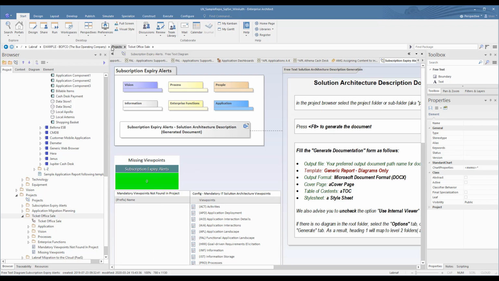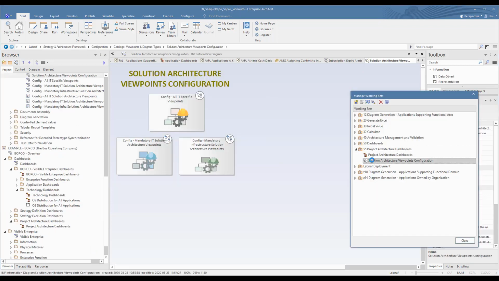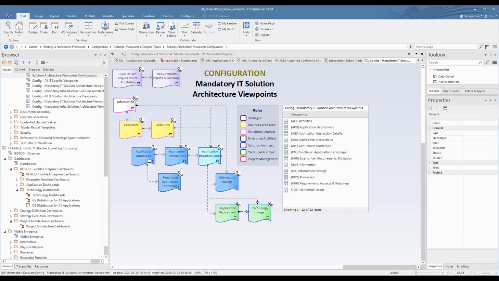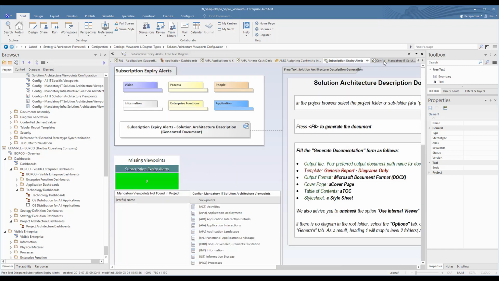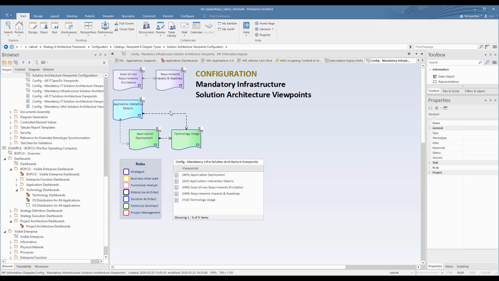Now, if you want to see how this is calculated, it's based on some configuration. You have different scenarios. This is the IT solution architecture scenario. You have another one here, which is infrastructure solution architecture, which has fewer mandatory viewpoints.